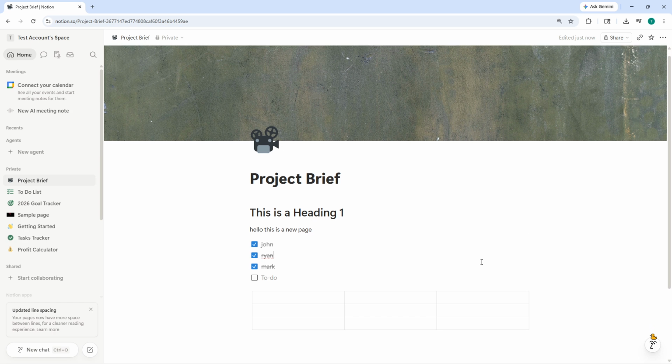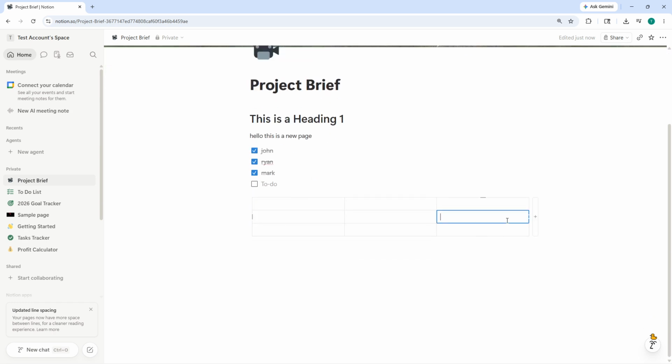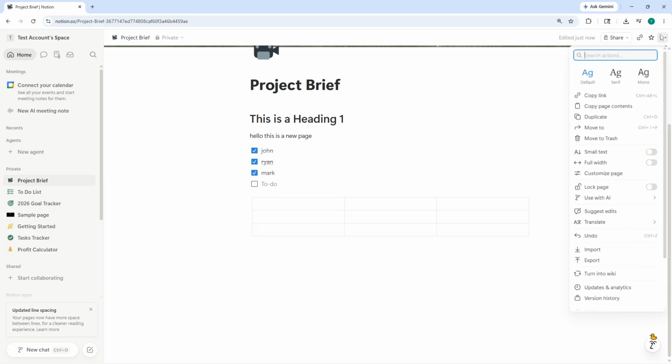When you're ready, look to the top right corner of the page and click the three-dot menu. This is the page menu where Notion keeps a variety of page-level actions and settings. If your window is narrow, the icon may be slightly compressed, but it will still appear in the same general area. Click once to open the drop-down.